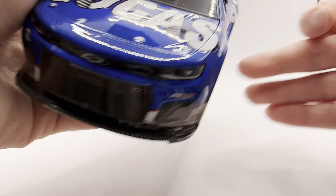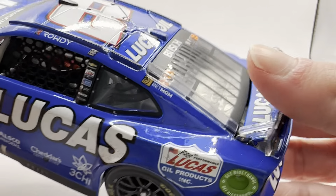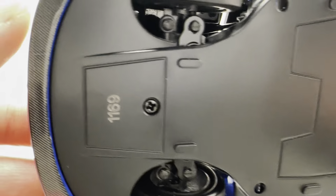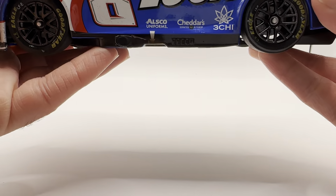We are not taking a look under the hood — that thing is not even budging an inch. Anyway, this is an Elite so you do have a deck lid you can open with the typical fuel cell and such back there. The roof flaps of course do open, and there's the underside of the car. They still do print the number on the front of the car right here — it's pretty cool to see.